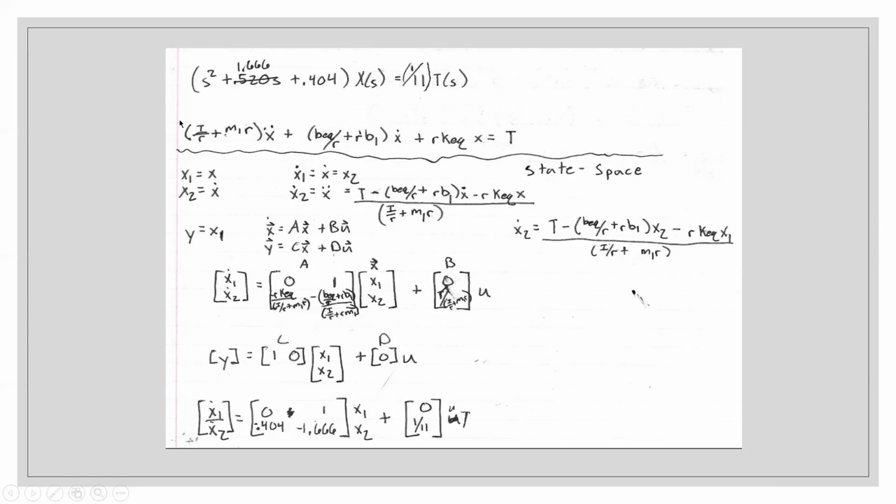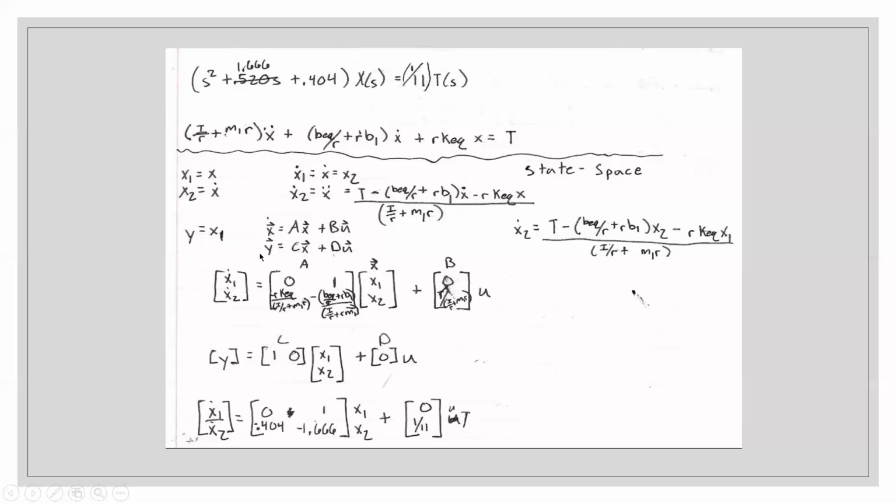So here I have it written out in variables again, and here I start putting it in the state space. X1 equals x, X2 equals x dot. And then I took the derivative of those. X dot 1 is equal to x dot, which is equal to X2. And then here you have X dot 2 is equal to x double dot, which will be equal to the torque applied minus the B equivalent term minus the K equivalent term, all over the M equivalent right here.